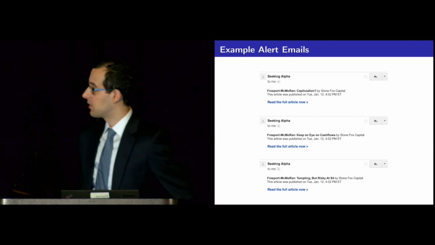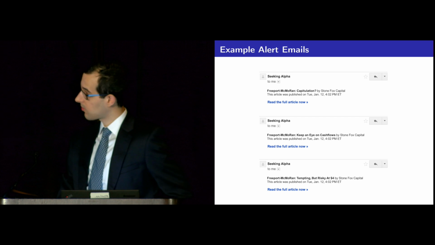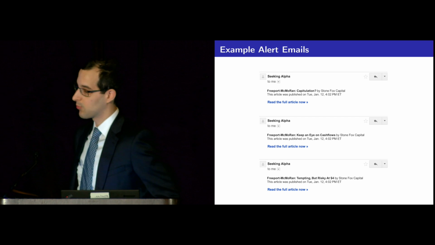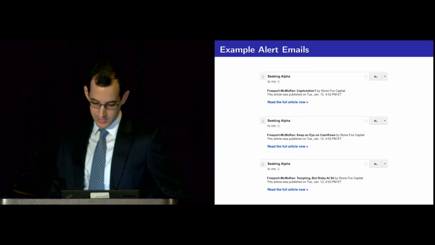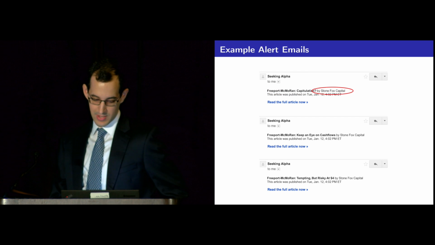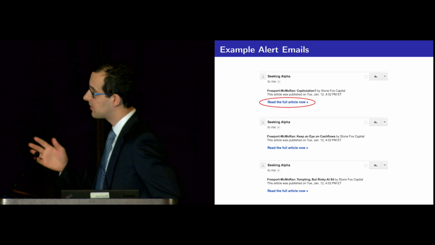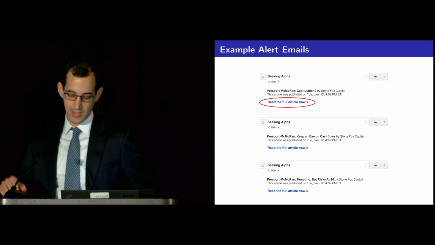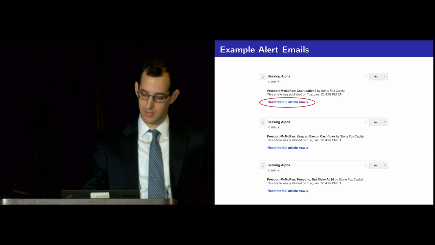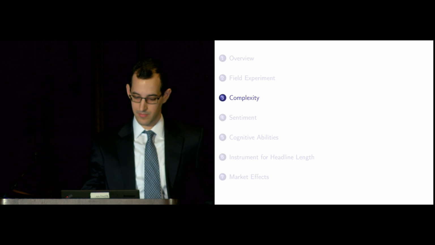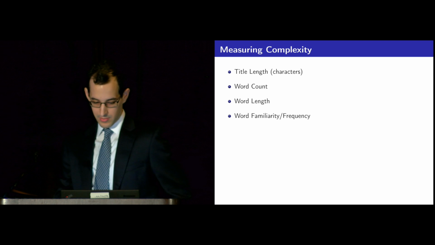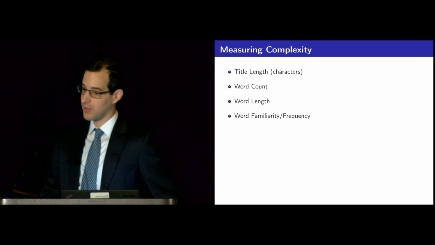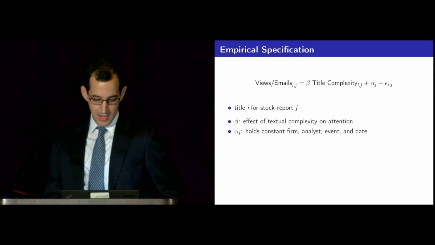And here are some examples of the email alerts. You can see that across the emails, these are 3 emails, you'd get one with random assignment. The bold is the title, and that's what varies. But everything else, the author, the timestamp, and the URL you have to click to see the article are all the same. So the only thing that varies is the title. You only get one title in an email. So let's think about complexity. Here I'm going to look at just length because of the time constraint, and it's going to be number of characters in the headline.